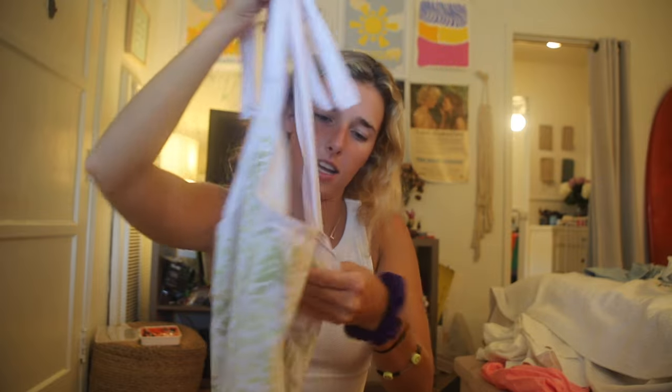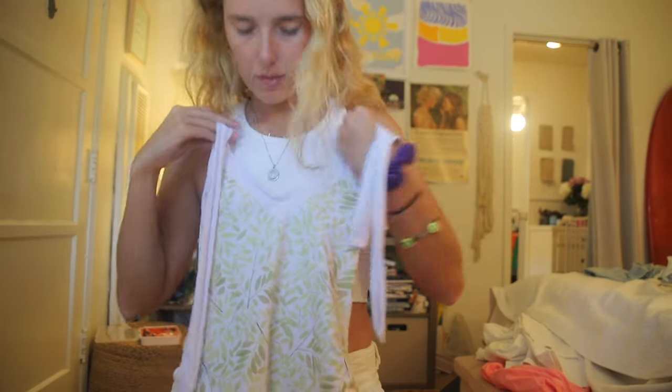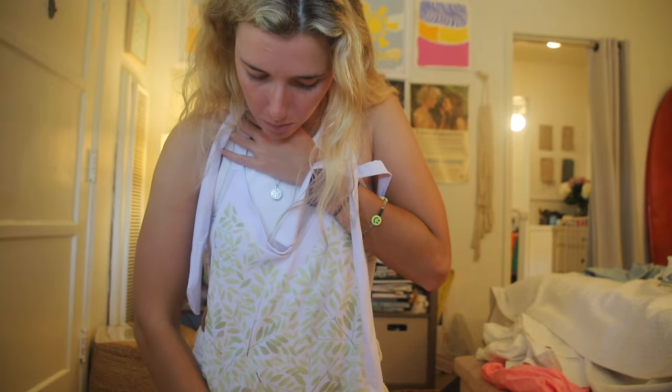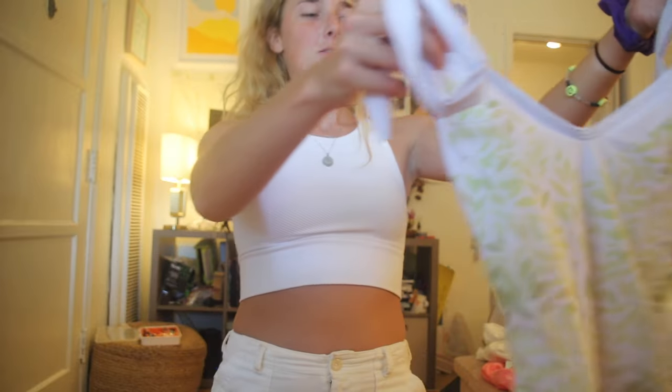I think, what size did I get in this one? I think I got two different sizes so that I could know how closely. Yeah, this one's a small. So for some reason I thought I ordered a medium. I probably did just order a small. But I tend to be like a small medium. We're gonna see what the size feels like. And yeah, I just tend to have a longer torso. So we'll see how that looks.